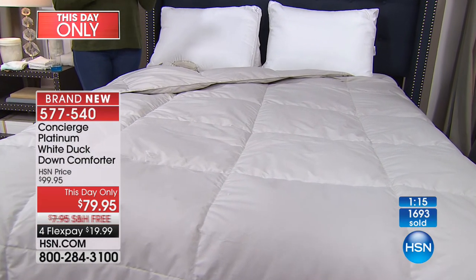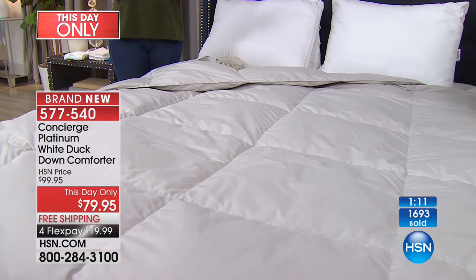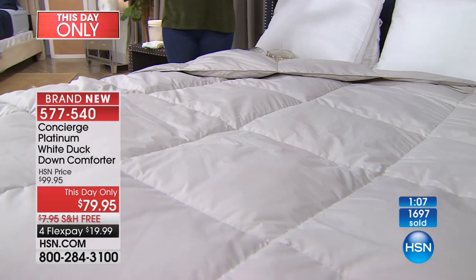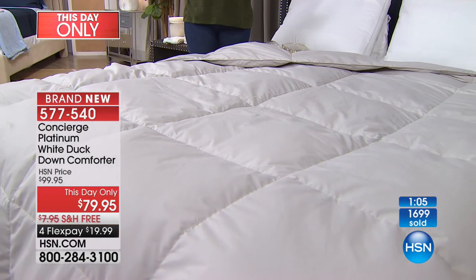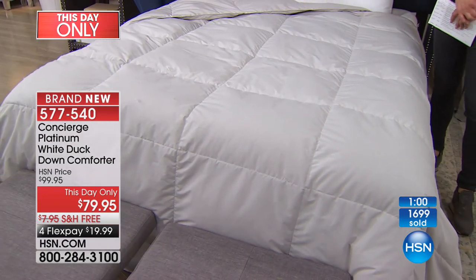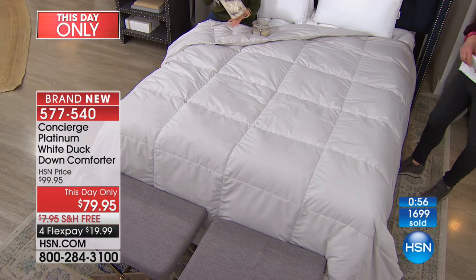Oh my gosh, what I love about a down comforter is that it's an investment piece, and such a small investment, but you'll have this for 10 years. These are really something that you bring into your home and it's worth its weight in gold. It changes the way your bed looks and feels. I brought a couple of canisters because I was mentioning how we were talking about hypoallergenic and machine washable.